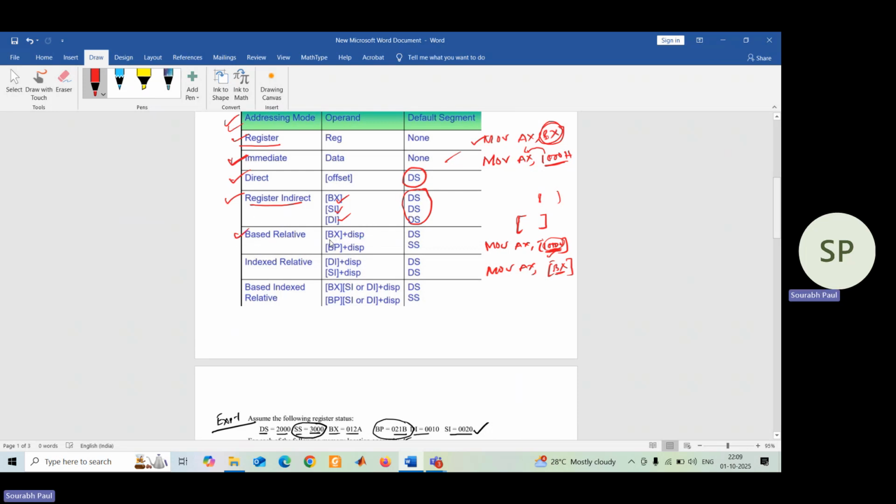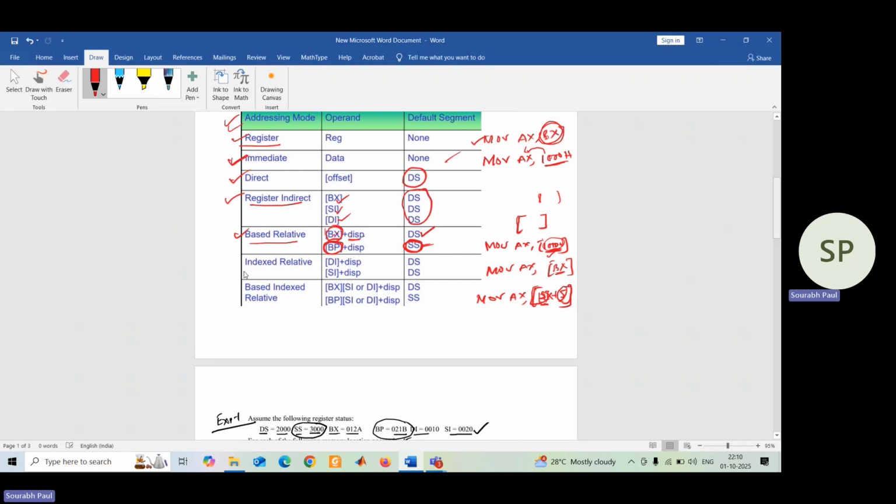Now base relative. What is base relative? Along with the indirect mode register, you should have some displacement. For example, move ax comma si plus 5, or you can write it as bx plus 5. So displacement is this numerical value, and both things are inside the square bracket. This type of thing is known as base relative, when either bx or bp is there. In that case, how to identify the segment register? If it is bx, the segment will be the data segment. However, if bp is present in the instruction, whatever the remaining part may be, you have to blindly understand that you have to access the stack segment.